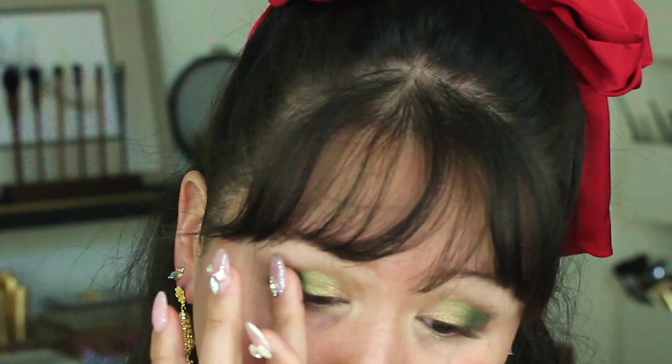This is the Lisa Eldridge Seamless Skin Enlivening Blush in Venetian Red — this has been my favorite for the last month. Such a beautiful, rich, burnt painter's red. I'm using my Elf Ultimate Blending Brush, taking that Venetian Red and patting it into my cheeks. It's so pretty, so rich — such a good color. I work with the tiniest amounts at a time because if you've tried Lisa's blushes, you know they can get out of hand real fast.